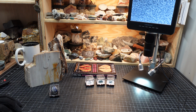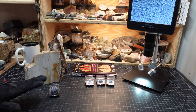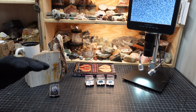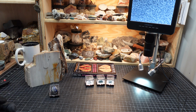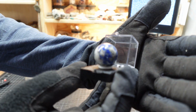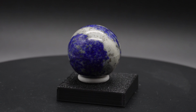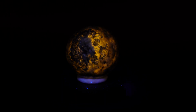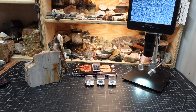But yeah, these are cool pieces. I wish I knew more about Indian zeolites, but in the meantime, I will label them and catalog them, and I can always come back to them at a later date when I have a better, deeper understanding of the zeolites that come out of that country. Also, check out this little sodalite sphere. Pretty cool, and it is UV reactive, which goes along nicely with my new book. Thank you. I believe this is from Josh, and these ones are from Kyle. So it's nice to add some beautiful little perkies to the collection.